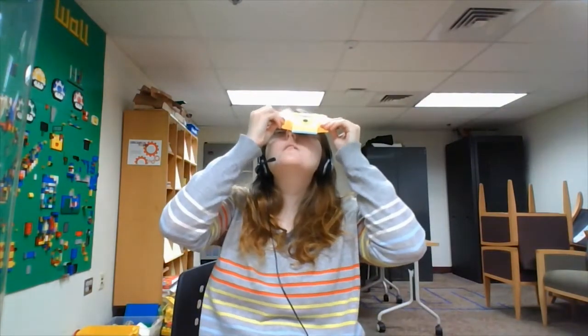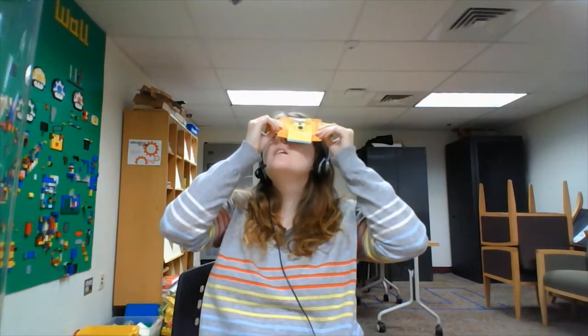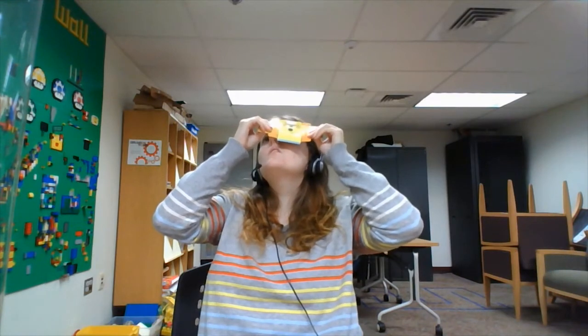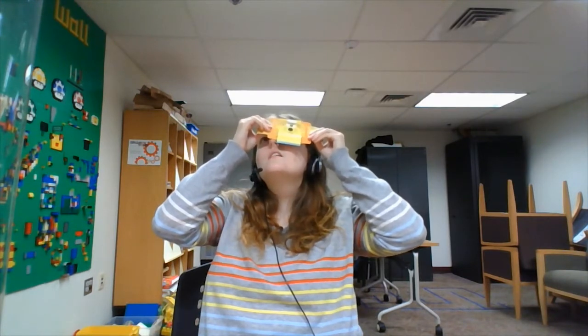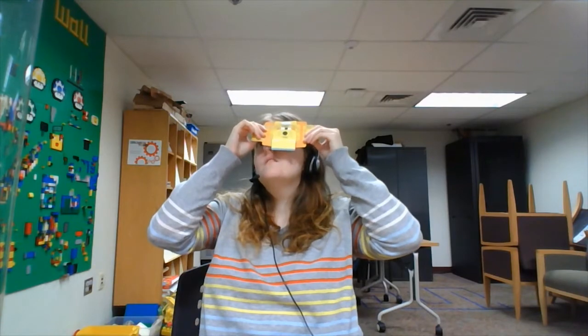And you can make your image clearer, but you look through there. I'm actually going to take my glasses off because I think I'll see better. Yeah. And you can see a zoom in of those shirt fibers, and that is incredibly cool. And you want to make sure you're holding it up to a light. And you can pan around and see different parts of your slide. That is amazing. You can see it perfectly.